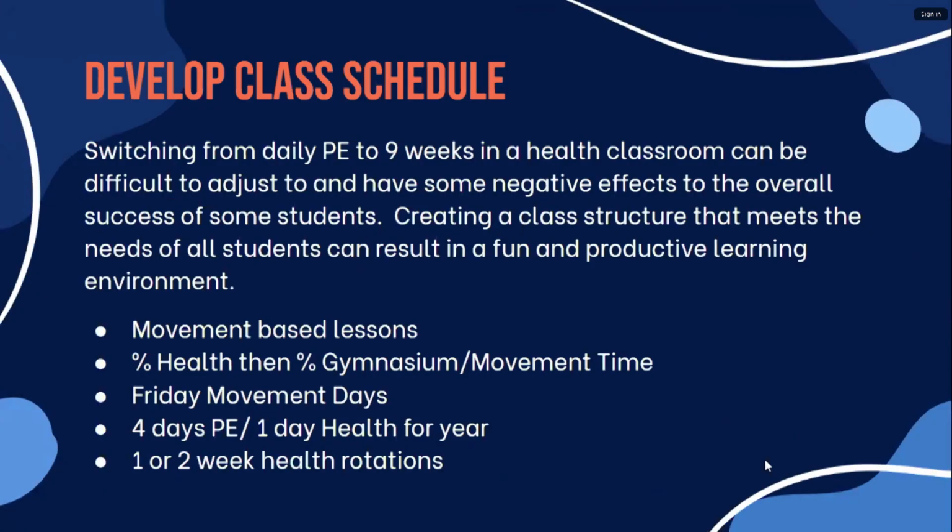It's really important first to start with your class schedule. Every county is a little bit different. Every state's a little bit different. For us, we switch from daily PE in middle school to 9 weeks of health in a classroom. For our students in specialized programs, it's really difficult to go from all that movement to sitting for 9 weeks at a desk. On occasion, it does have negative effects on their overall access and success, and it can creep into the other areas of the day when they know they're not going to get PE. So being purposeful in how you create a class structure that meets their needs, keeping it fun but also productive and a great learning environment, is super important.